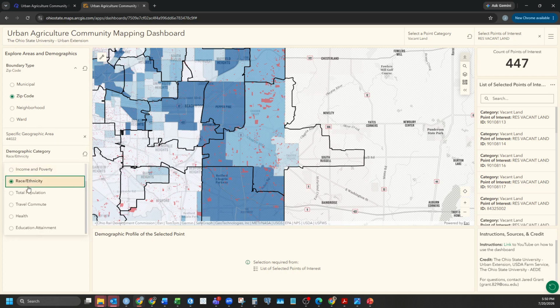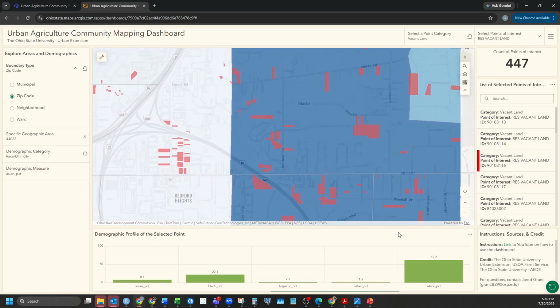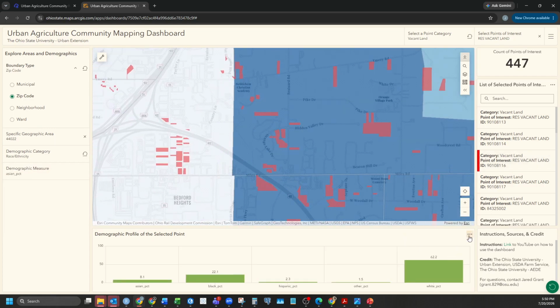Another thing that I would highlight is this data can be downloaded. So for example, the demographic profile, if you're interested in this specific zip census tract, or if you're interested in this location's data, you can export this. You can also export this list that filters based on specifically the zip code and area. So there's different areas that you can download and use.